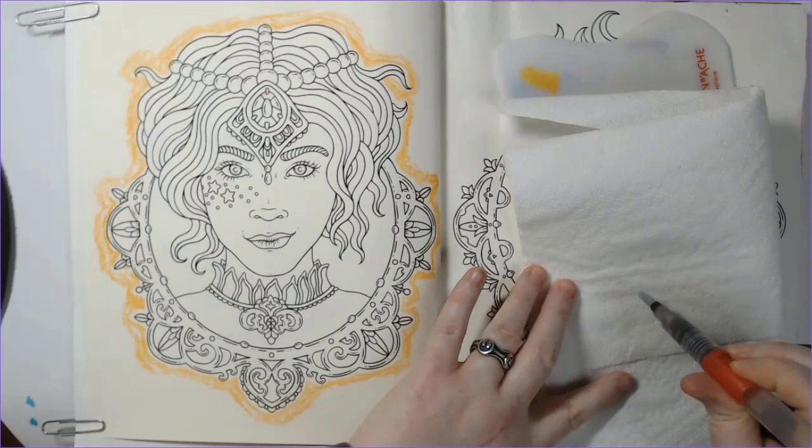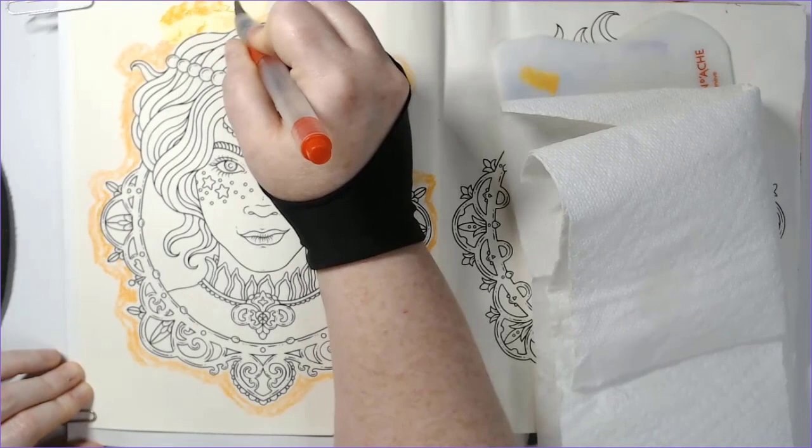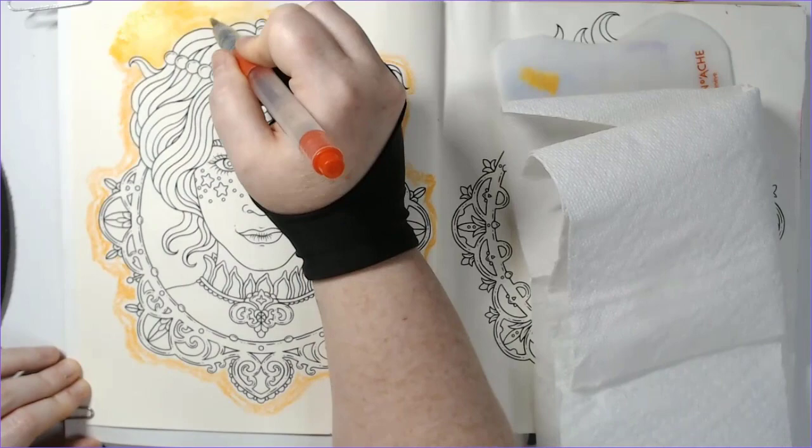So here, I've started activating it and basically just dissolving that line and pushing out from it. I apologize for the glare here. I did not realize how much of a glare it was pulling. It'll be a little easier to see as we go along.